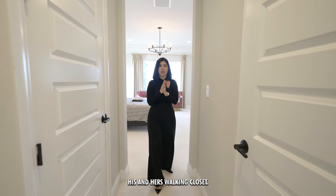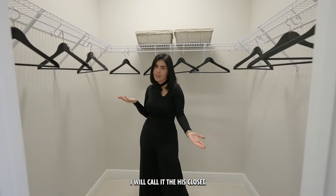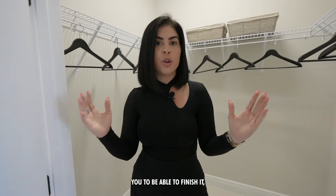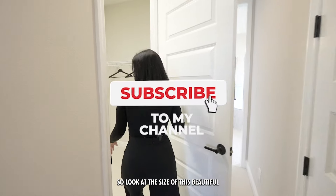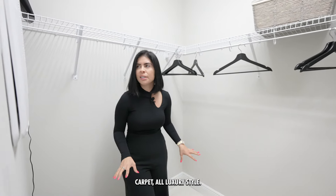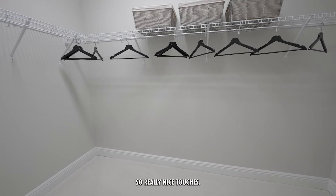Continuing this way it connects us to the his and hers walk-in closets. These are not tiny — they are pretty spacious. The his closet is a really good size with lots of storage and its own light, great for custom built-ins. Right across is the hers closet, which is super spacious with the same luxury carpet. Right here you also have your internet box where they connect your internet — you can build this house to be a smart home.